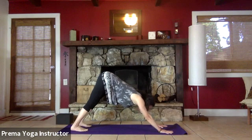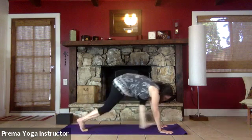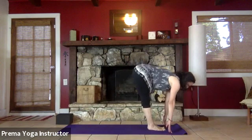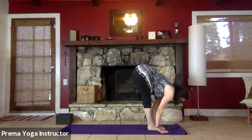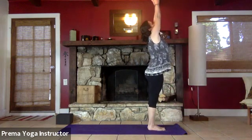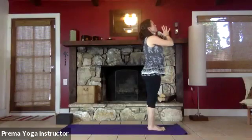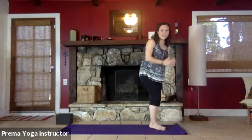From down dog, look forward. Either walk the feet to the hands, step, step, or float the feet up. Inhale, come halfway up. Exhale, fold back down. Arms out, inhale, come to stand. Exhale, hands to heart. All right, take on the other side.